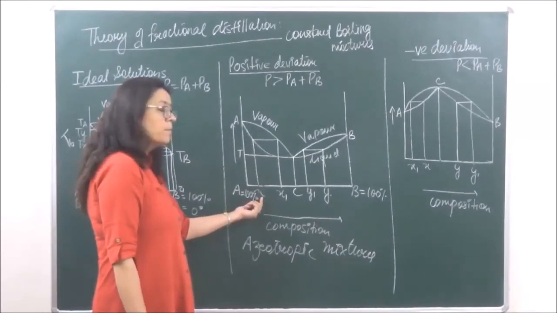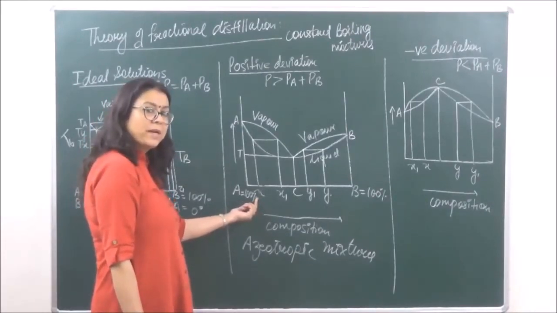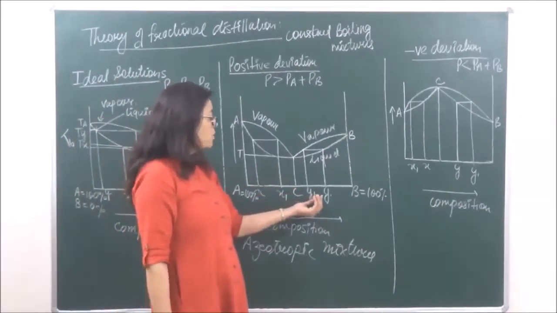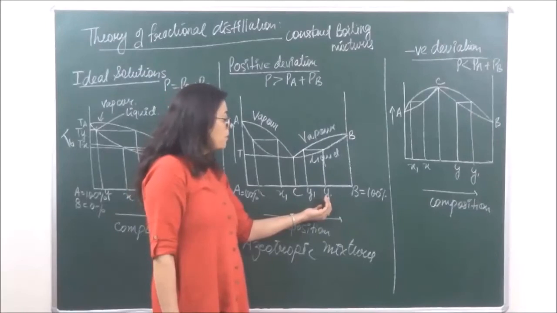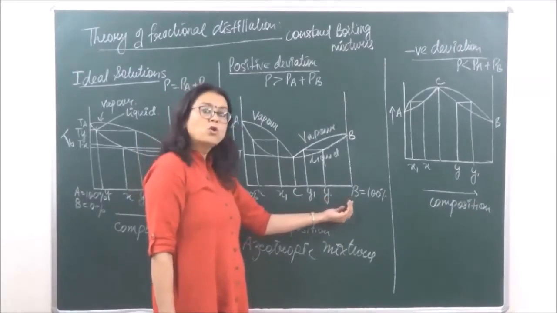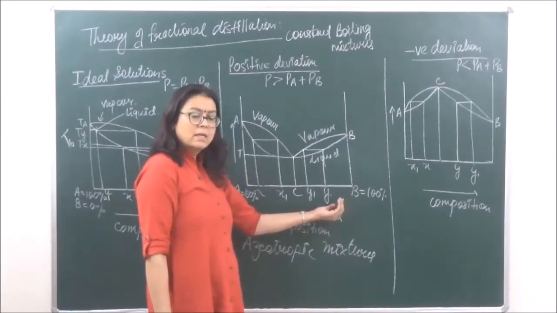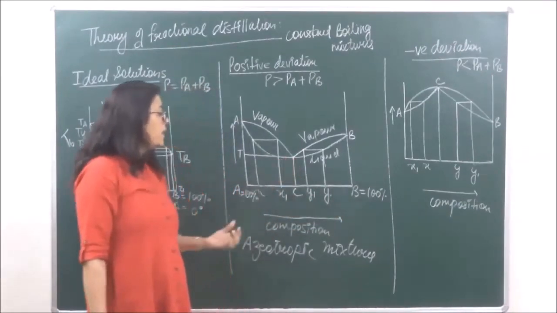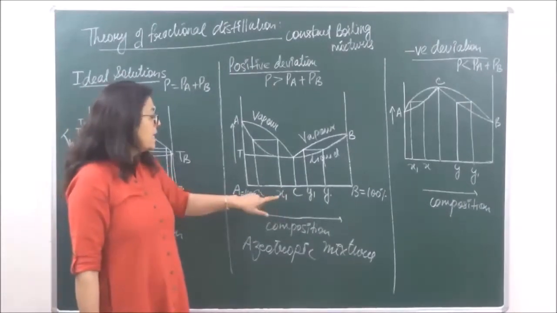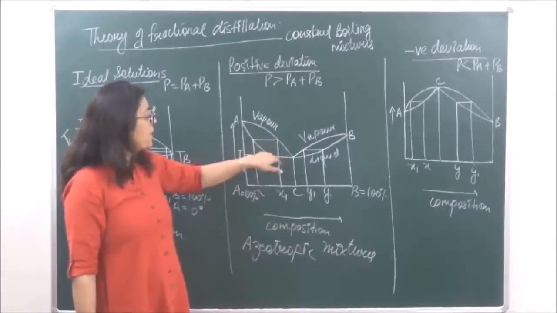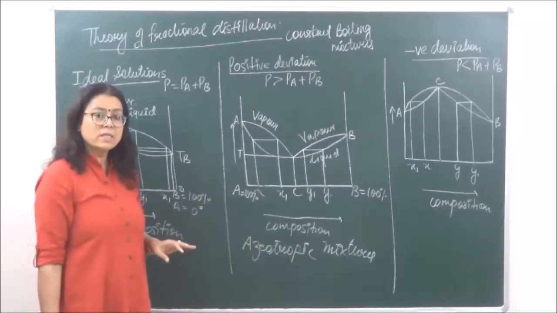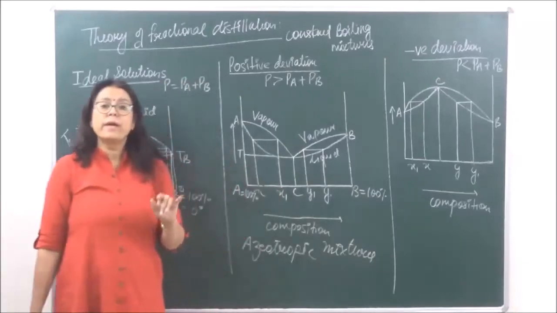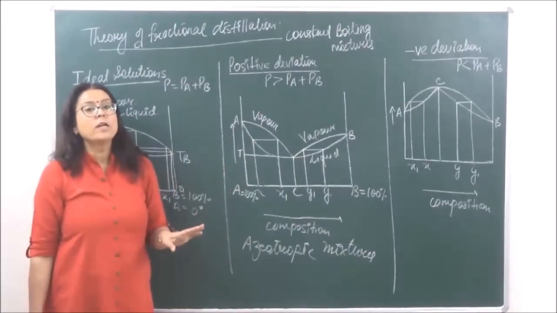That means the composition of A over here is going to be greater, right? In a similar manner, on further heating, what we find over here is that the composition of Y is more towards B, right? So when we keep heating the mixture, a point will come, which is point C, at which both the vapor and the liquid phase coexist. So at this particular point, if we want to separate out A and B, it cannot happen.